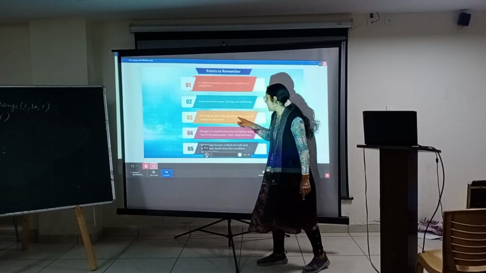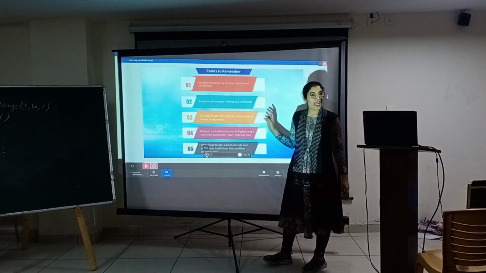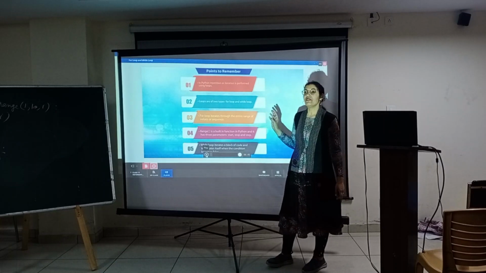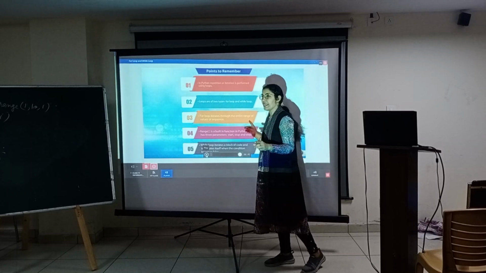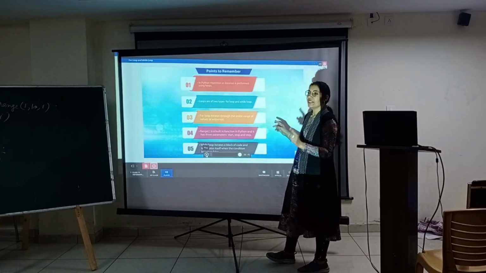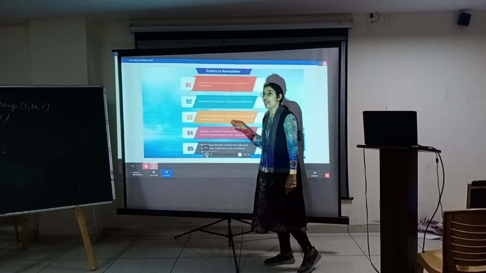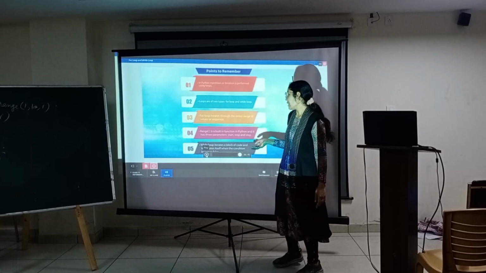For loop iterates through the entire range of values or sequence, where we have inbuilt initialization and increment or decrement.